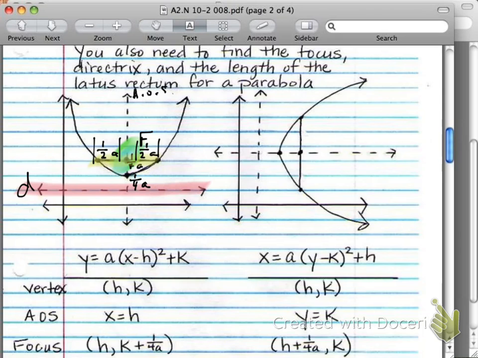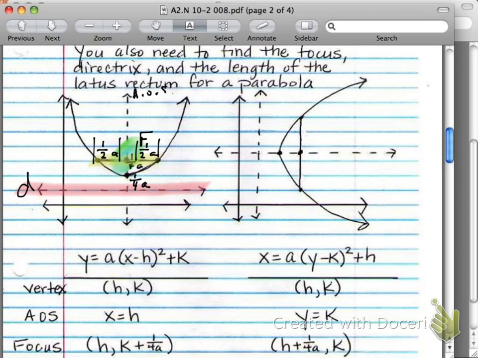Are you just giving us that, or will we ever use that? No, you'll need this. Realistically, when you start to graph these, you'll figure out that distance, because all you need to find that distance is A. So if A is 1/8, it'd be 1 over 2 times 1/8. So the absolute value of 1/8, and then it'd be 1/8 this direction, 1/8 this direction. So you'll use that as you get A, and it'll help you graph, and you'll see that as you move forward.